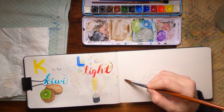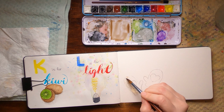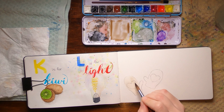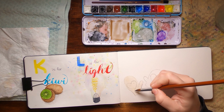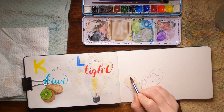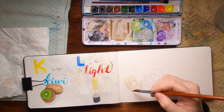the whole mitten. And the heart is gonna be darker, so I'm not concerned with going over that heart right now with this color, just because it is such a light value that the dark will go over it. Now, I guess I should have rubbed out some of the pencil before I started painting, but I forgot. So we're just gonna go for it and try to erase some after. And same thing on the other one.